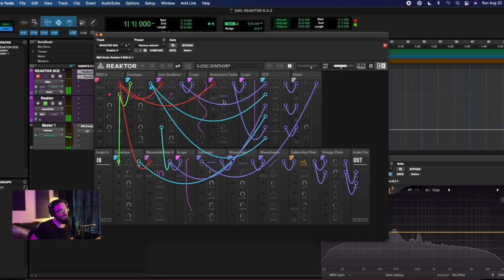And of course, even though it's going to scan, you know, changing the starting point that it starts from is still going to dramatically change the sound because it's scanning the wavetable.